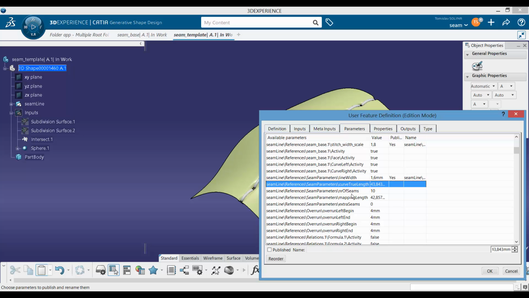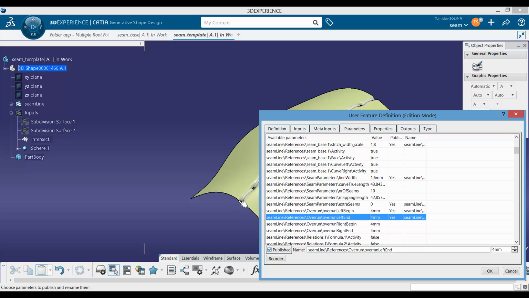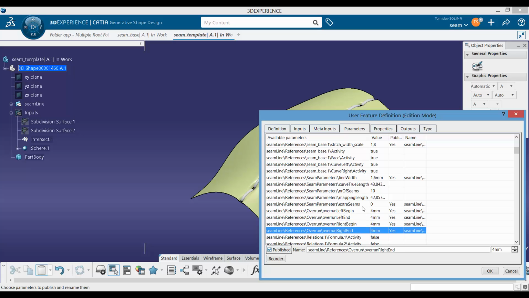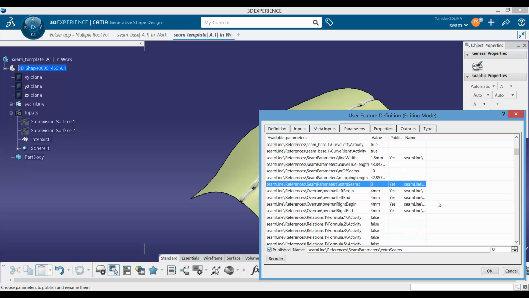The calculated length is not interesting to us, number of elements is not interesting to us, mapping length is not interesting. This extra elements is interesting. Overruns are very important if you want to control the edges, so let's add those as well. From parameters, that's supposed to be enough.